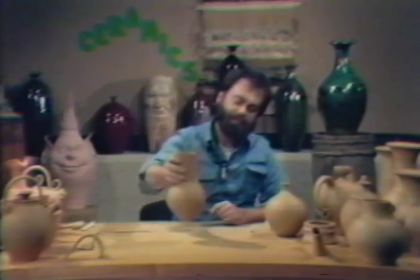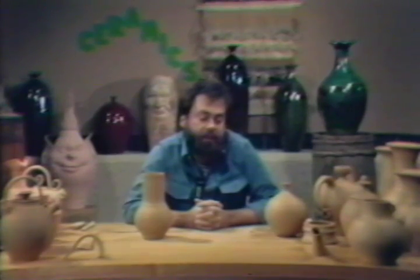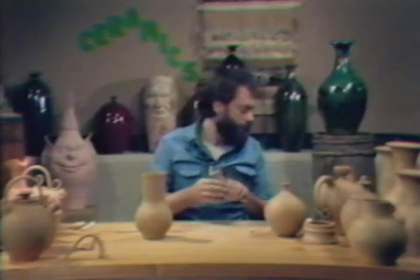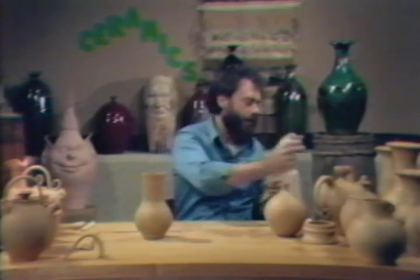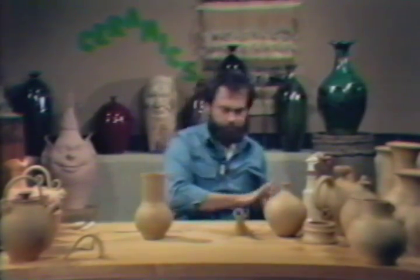Okay, this one is a different kind of thing. There aren't too many people who make teapots this way in the commercial world, and the reason is because it's a harder form to throw. It's a harder spout to throw by far. And it's a harder spout to keep clean after you've made it. That's because it has a long spout.